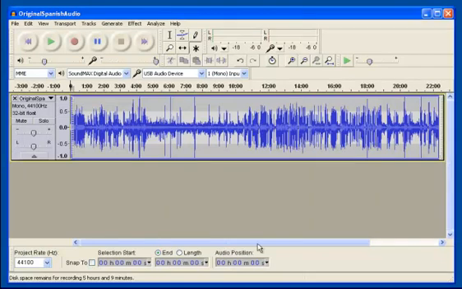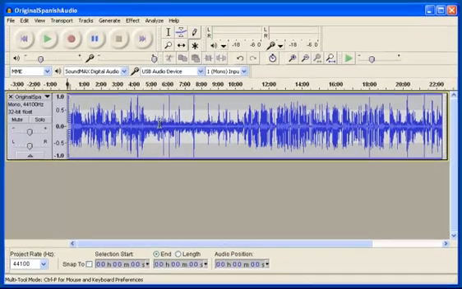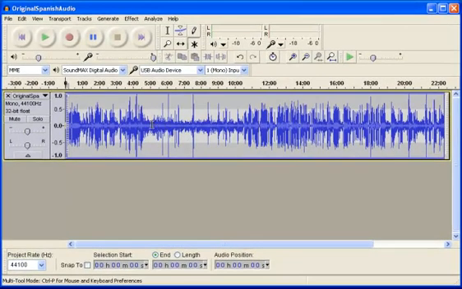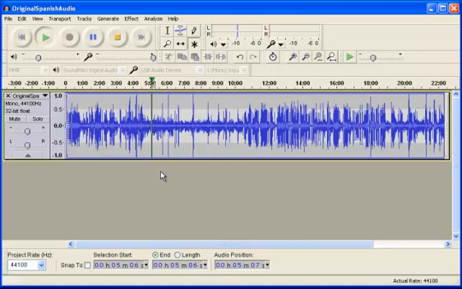When the file is completely loaded, you'll see it look something like this and can check the audio just by clicking somewhere in the timeline, which moves the vertical line cursor to that spot, and press the space bar or the green play button to start playback. Okay, press the space bar to stop playback. And press the home button on the keyboard to return the cursor to the very start of the recording.